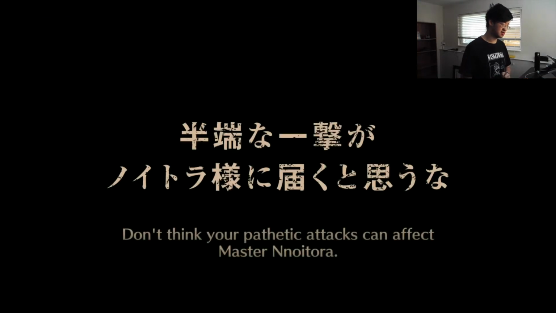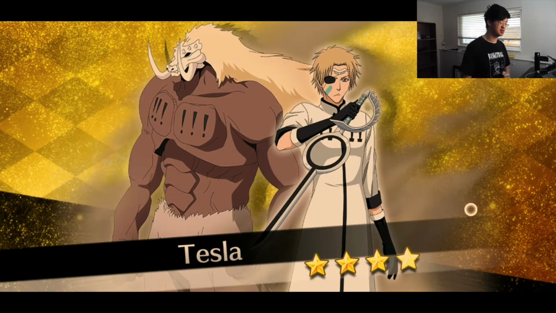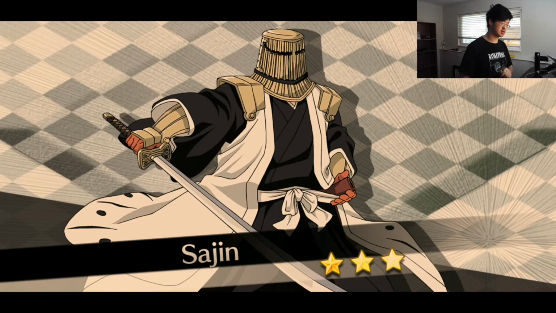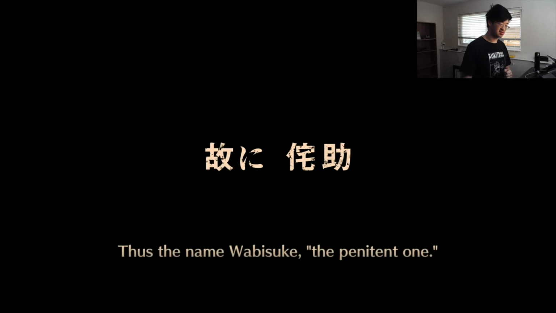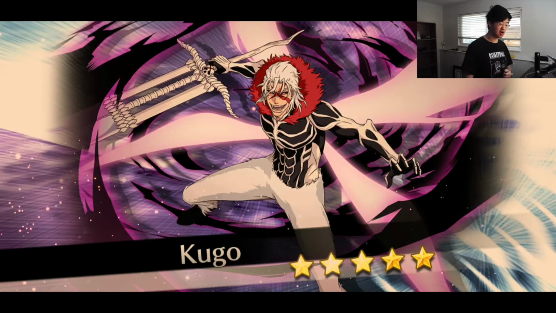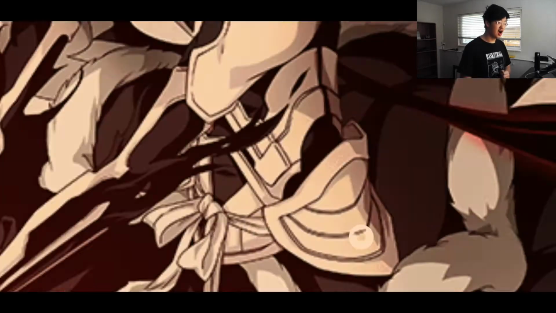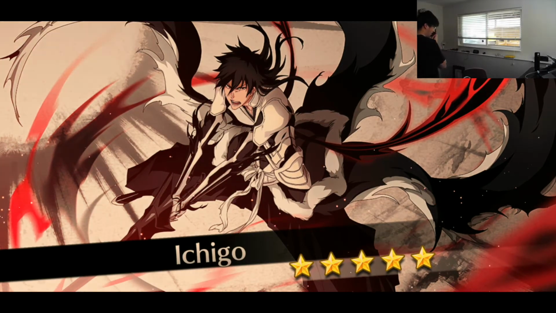Soinfong. I don't think your pathetic attack can affect Master Nodia. Alright, Sajin. Wabisuke. Izuru. My goal is to crush the Soul Reaper, so it betrayed me. Oh, Kugo, let's go. There's no miracle, I'm going to destroy you. What? Whoa.